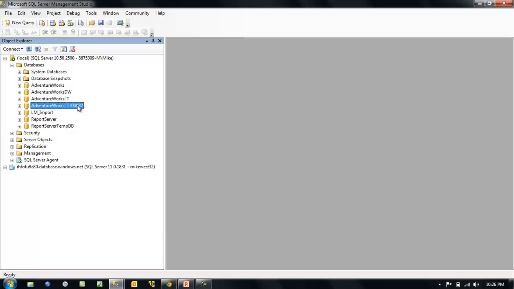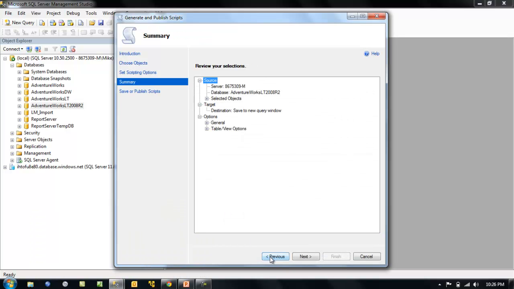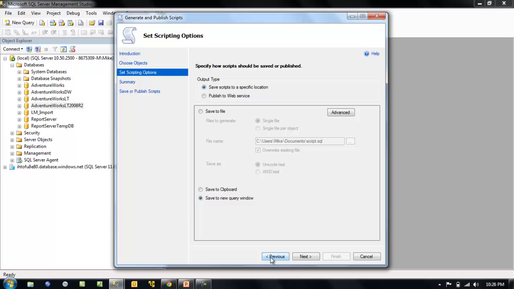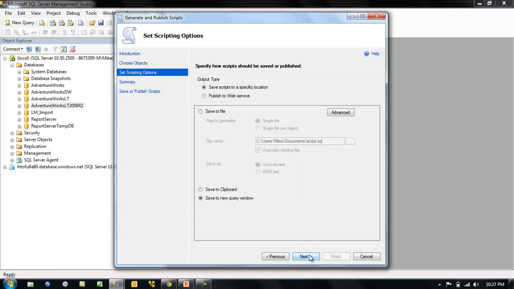Now let's script, and look, we have it open. So we don't have to recreate the wheel. We can start over, and let's leave that off. And now let's just do our tables with data that we know will work. And we've left off again, I'm pretty sure it's production model. It has an XML data type. So we're going to move forward.